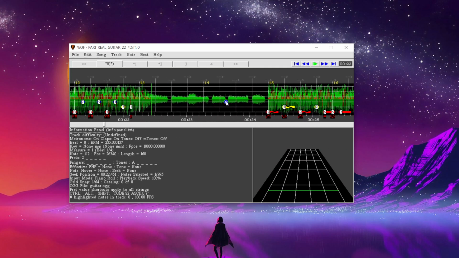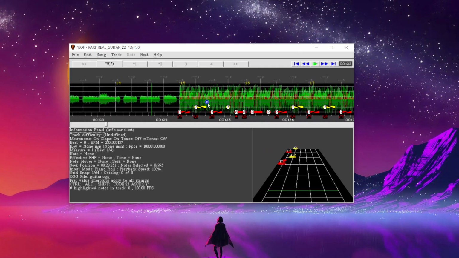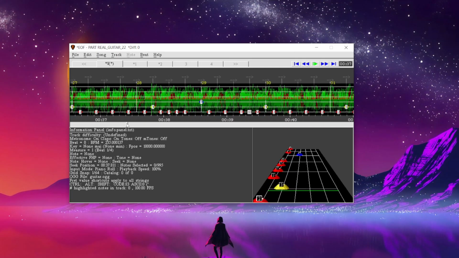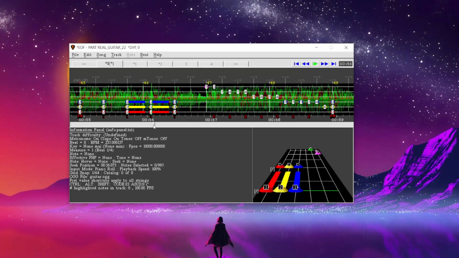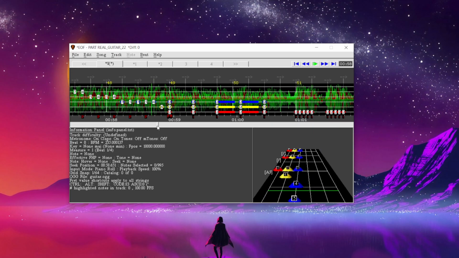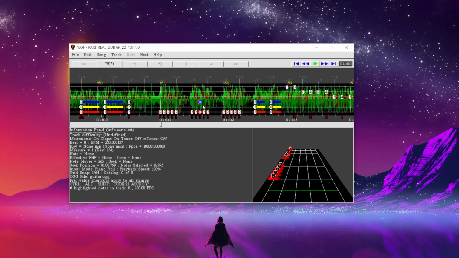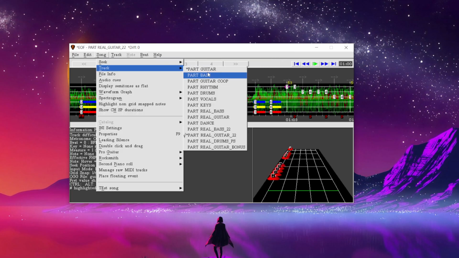So you want to go through and do all your polishing stuff before you get to this part for the cloning, which I'll go ahead and show you just so you know what to do. You can do it before the polishing, but you're going to have to polish a different arrangement. So I'd recommend watching the other half of this video to learn about the polishing process. But I would do all that first, and then once you're done, you can go to song track, and find another arrangement here.